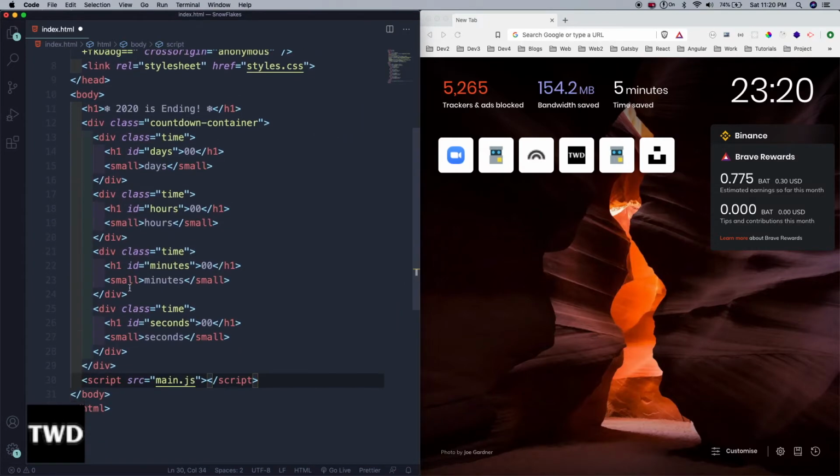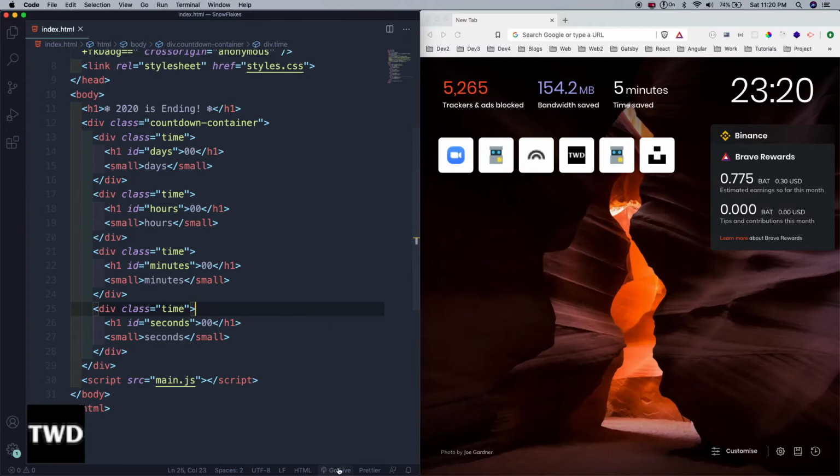We have an h1 with snowflakes, and 2020 is ending, because we all want 2020 to end, and you know the reason why. Then there is a div with the class countdown container, then a div of class time, and it has an h1 of days. It will show 0, and small is days. Similarly hours, minutes, and seconds. And we have also included the script main.js.